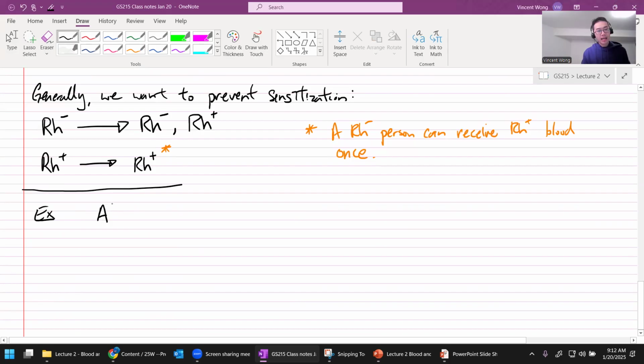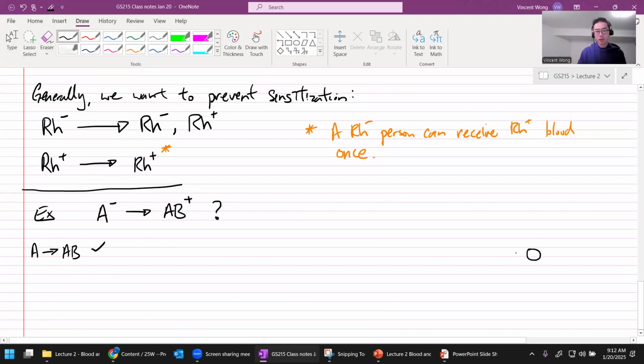Can you give A negative blood to AB positive? Okay, A negative to AB positive. We have to look at the two blood groups separately. Okay, you look at the ABO first, and then you look at the Rh. So can A give to AB? Is that okay? A to AB? A to AB is okay.